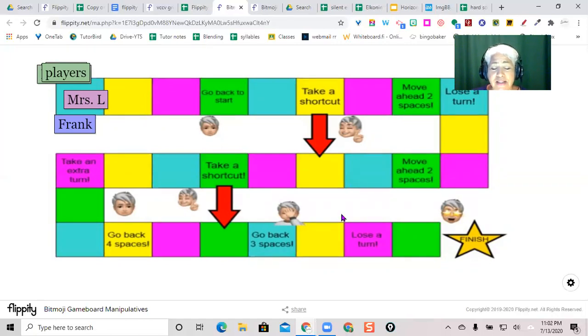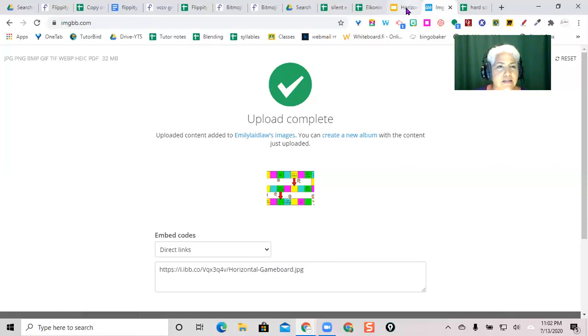Is it any better than just reading the list of words? Kids like it better. If the kids like it better and they're more engaged, it helps them to learn the material. So this is a game board. You just take that image. It has to reside on the web. Either use Google Drawings and publish it, or take it to imgbb.com and upload it, and they give you a link, they host this image. There you go.